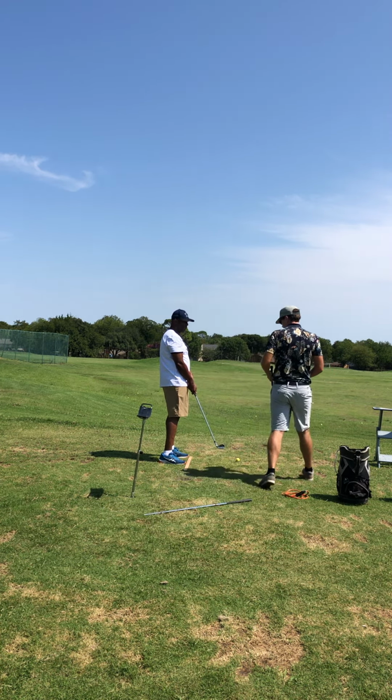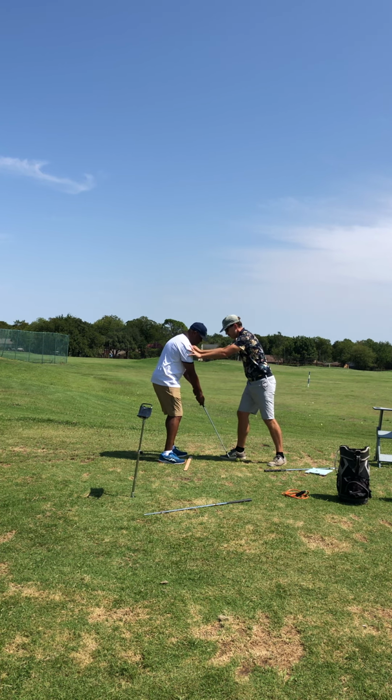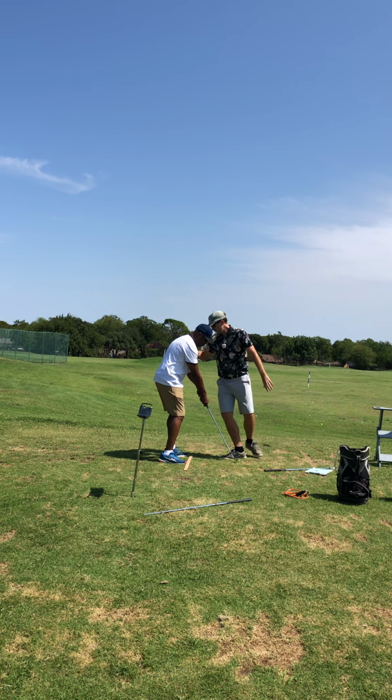Generally, you want to think about being in balance, he says, both laterally and front to back. So if I'm going to sneak up on you while you get ready to hit the shot, put the club down like you're going to hit. If somebody comes in here and is messing with you, and they're trying to push you off the ball, you should be able to withstand me. Okay. Pushing on you, where you're really solid in your setup.